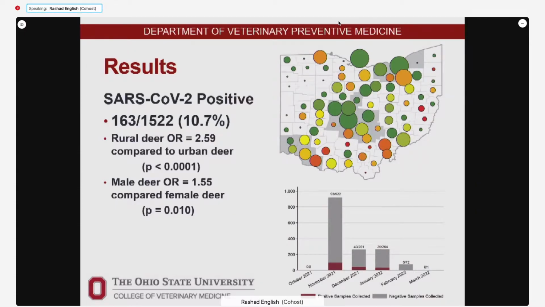As you look at the timeline distribution of our sampling, obviously it's very heavily focused on November, which is when we have primary hunting season in Ohio. Gun season occurs in November, and so that's where a lot of our samples came from. But then we had some of those ongoing deer management programs that continue a little bit longer into the winter, and so we continue to get samples through that time period.